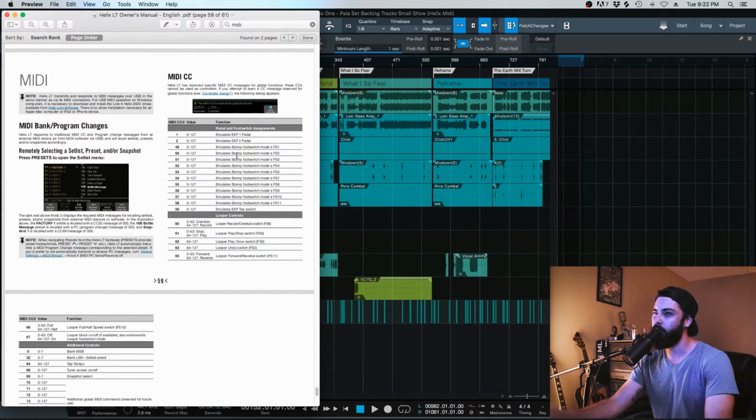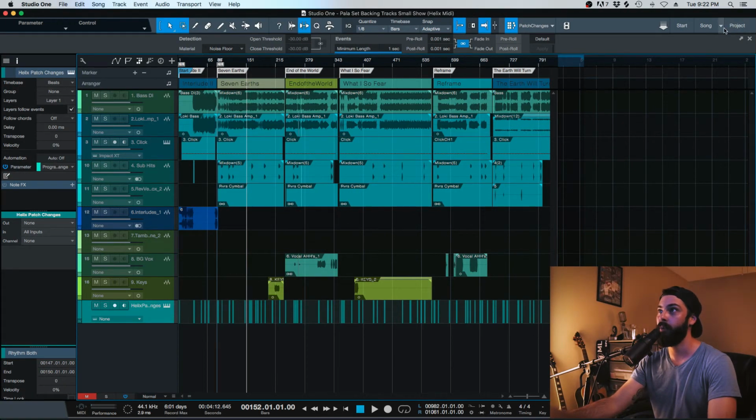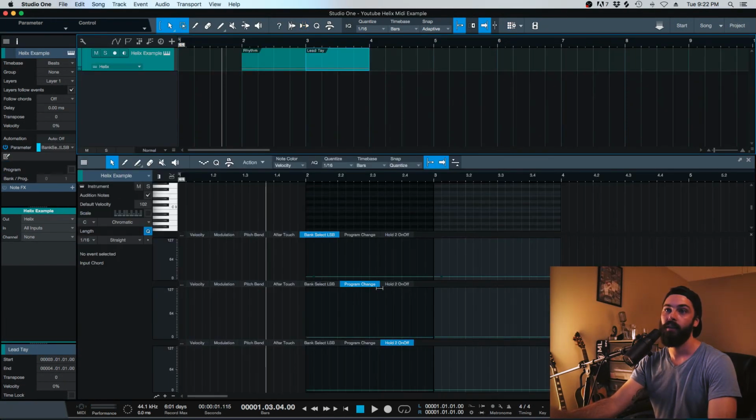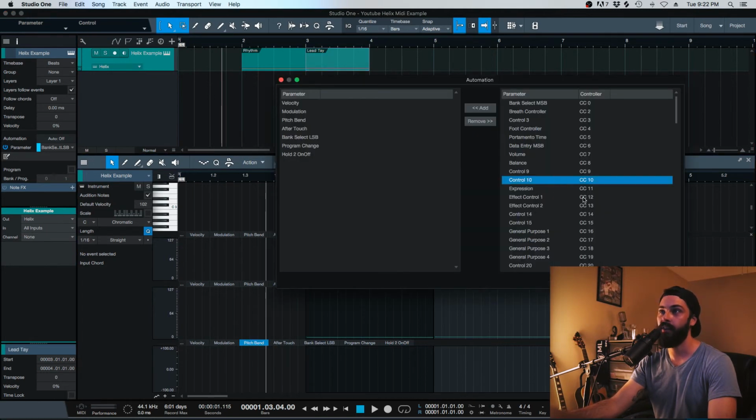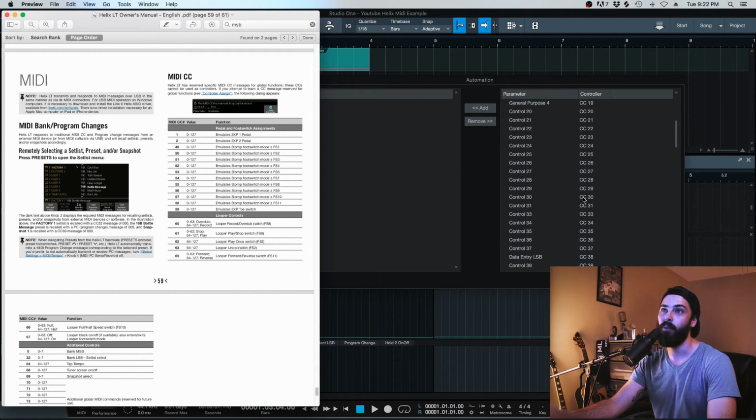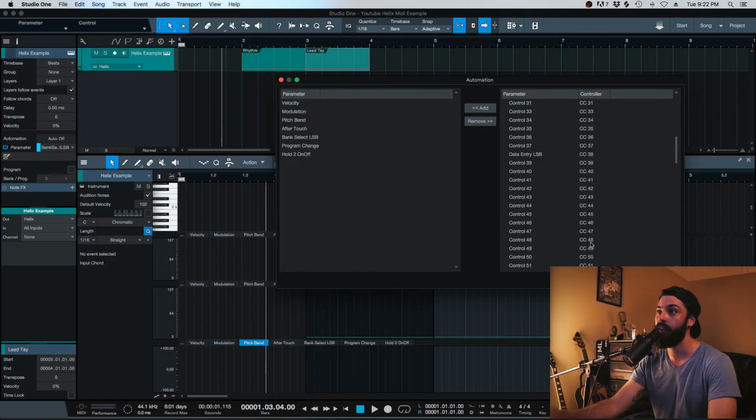And if you need foot switches and you're not trying to do the whole snapshot thing, you can just go right here and it tells you exactly what CC you need. Whenever you need to add it, let's go back to the ones. You just go down here and click add. Let's say it was 49, so you want foot switch number 1. You go down here to 49, and you just click add. You'd be all set.